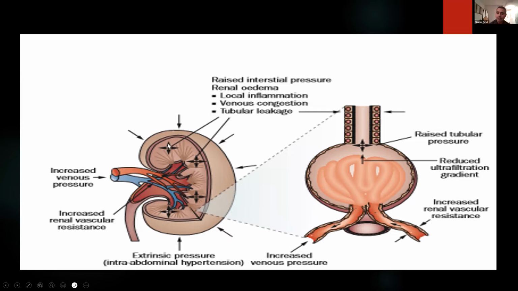Now, if you had renal interstitial edema, this pressure on the outside will rise, the Bowman space pressure will rise as well. And so now this filtration gradient will be reduced. So this is another physical mechanism of how your GFR will drop, beyond the things that I've already mentioned. And so you want to decompress, you want to decongest this kidney going forward. And again, this is why you see that pulsatility. This is why you see that Doppler change, because these vessels are now congested and the compliance is decreased. So you'll change the profile of their venous waveform.